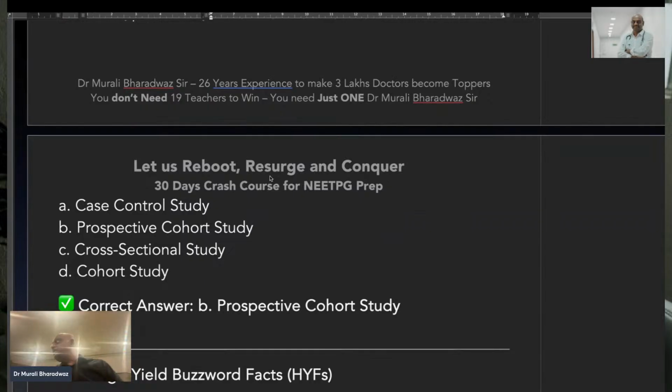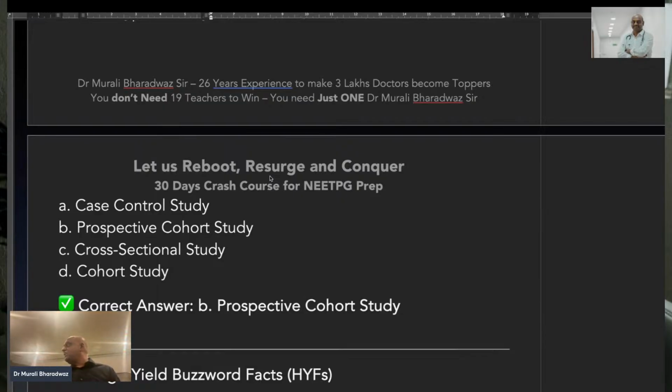Then what is a case control study? Case, yeah, going back. That means, let us say you took 100 divorces. How many of them have eaten idlis prepared by their wife for the last 10 years? That may lead to depression leading to divorce. We don't know. We are doing a study.